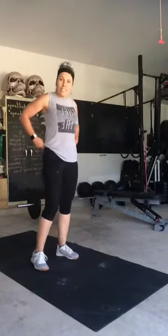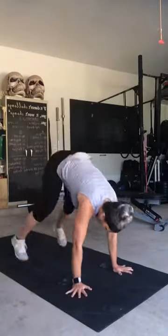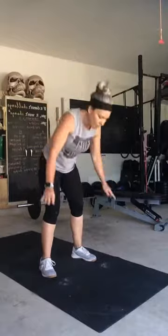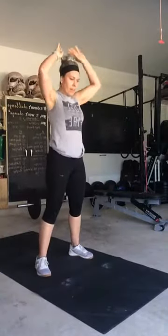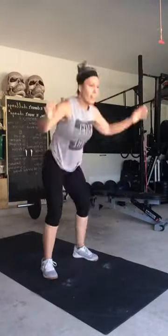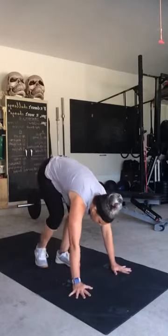All right, up downs. 15. You can step it back, step it up. I got five more. All right, come back down to that plank. Give me 30 more shoulder taps. And if shoulder taps is even too much, you can do wrist taps, side to side. Widen the stance.